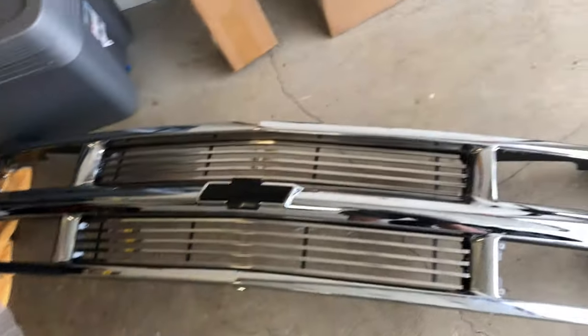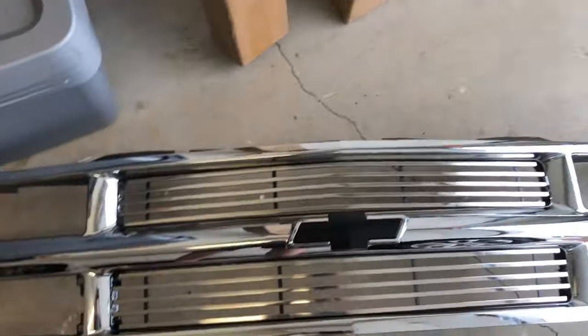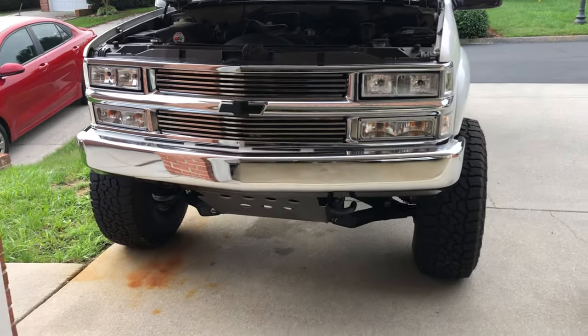This grill just bolts on with these screws and fits right up. This was a little tedious to get going, but I'm gonna get her put back on the Tahoe now. I had to mask off all the chrome all around it so I could paint that part. That's where I had to trim out for those clips, and those are the holes that are drilled. I'm just waiting for it to dry, and those billet inserts will lay over this and you just screw them in — the clip has a little threaded piece on the back side.